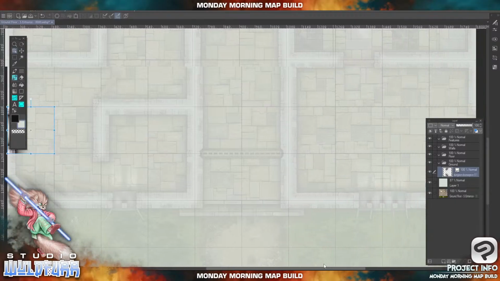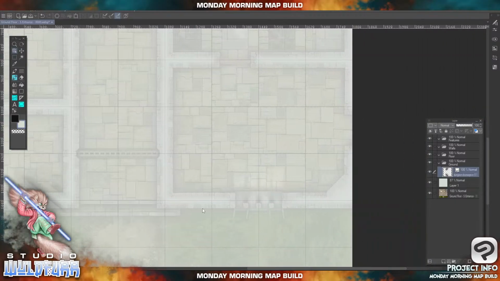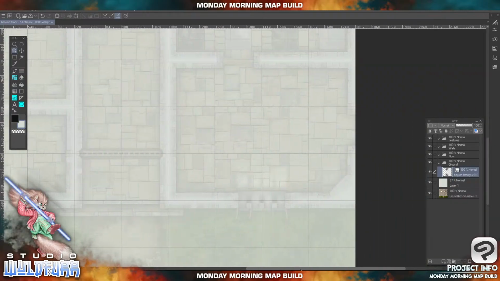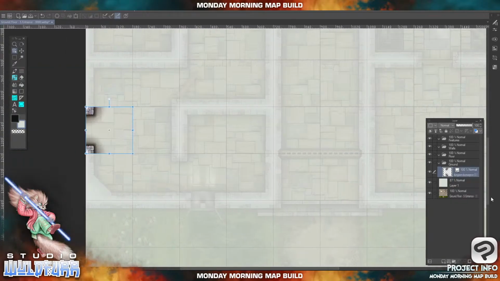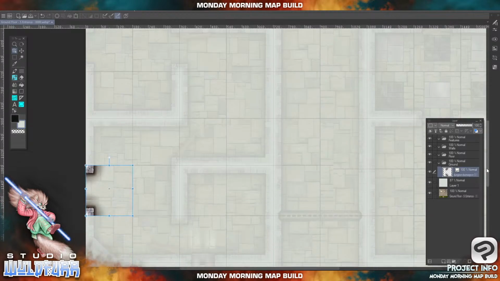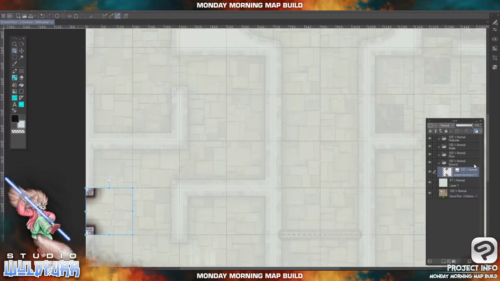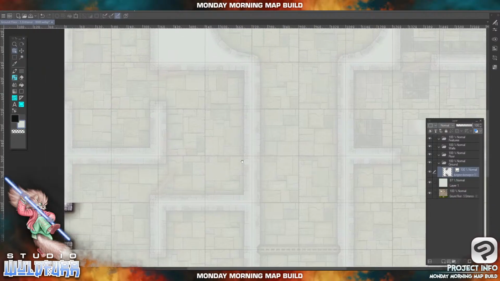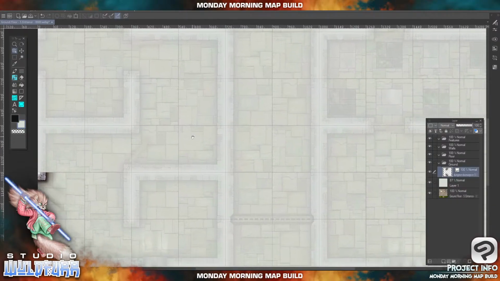So if I just slide over here, pretty much if you know how to navigate Windows, you know how to navigate Clip Studio Paint. You know that there's bars on the bottom and there's bars on the side to scroll around your map. You can hold down your shift key, which will turn your mouse into a little hand, and you can move around just like so.